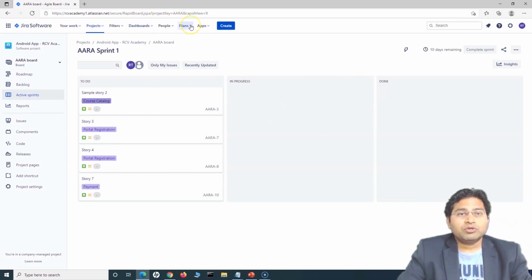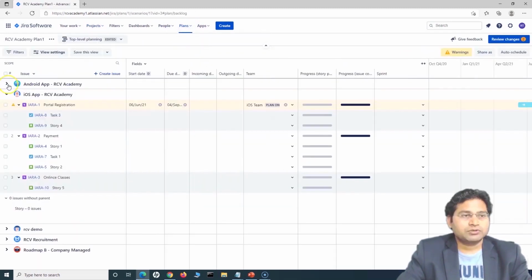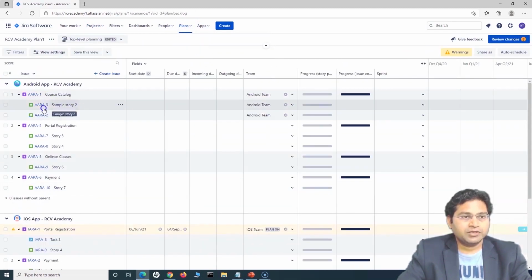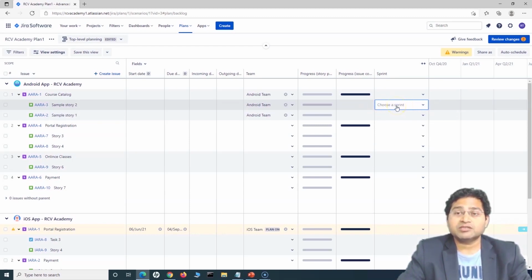Now when we go to the plan, right, and we go to these user stories, so story 3 and the code, say for example AARA3, let's go to the plan and see what exactly we are able to see there. So in the Android, you will see that AARA3, right, it doesn't show any of the sprint that this particular user story is part of, right? So ideally when you start the sprint and save it, it will show you here as an external sprint, right?